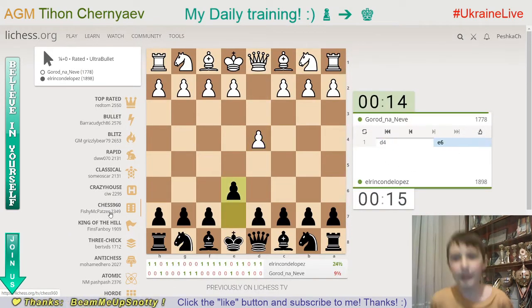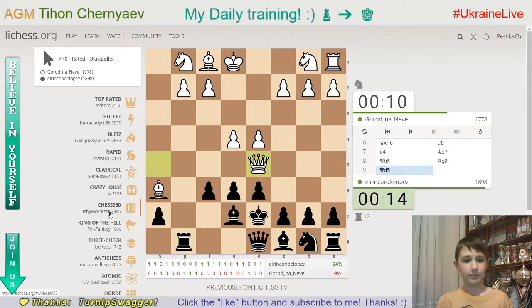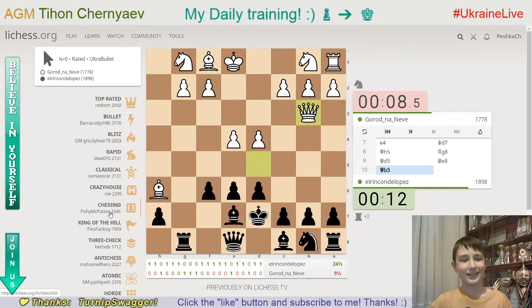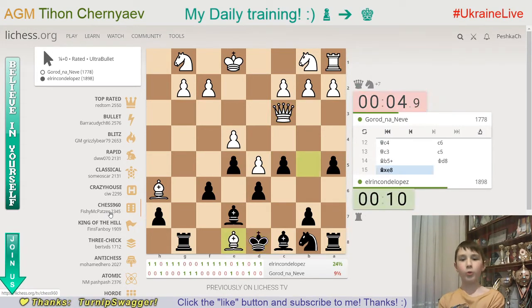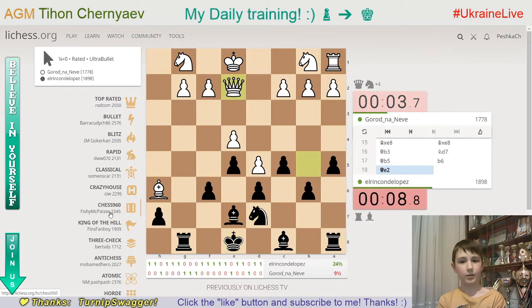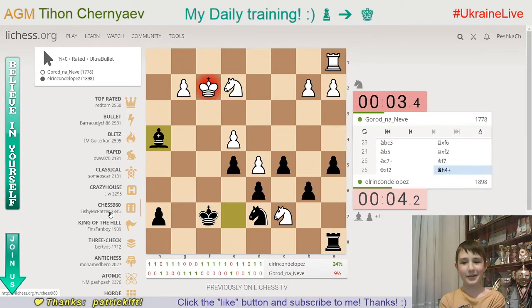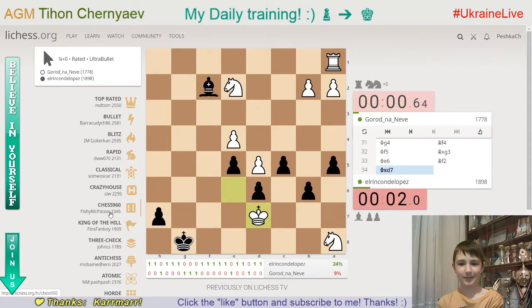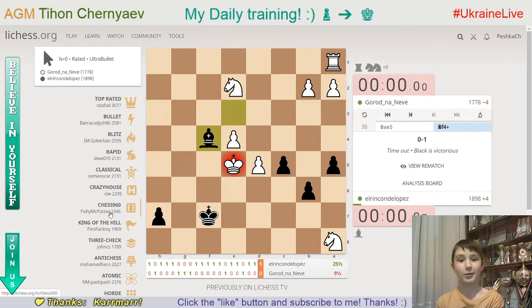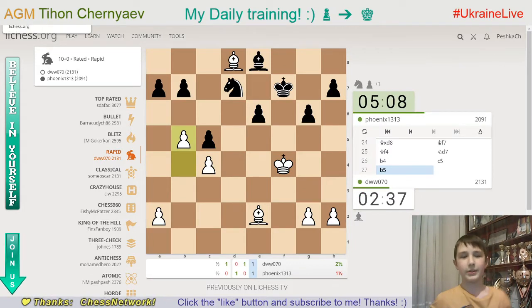Okay. Yes, it's Elrin Condelopes playing against Gorod Naneve. Oh, Queen D5. Nice. Oh, Queen is gone. Oh, what is going on? Some pretty moves. Funny. Oh, Gorod Naneve is really fast until... Oh, he lost. Ouch. Let's have a look at the game of DWW070 playing against Phonix1313.